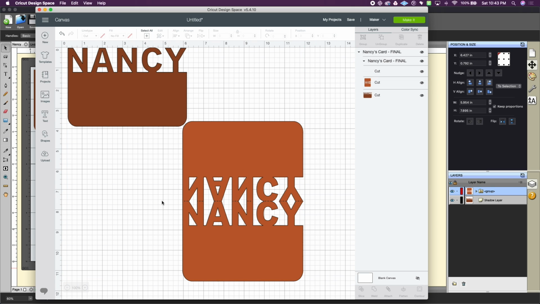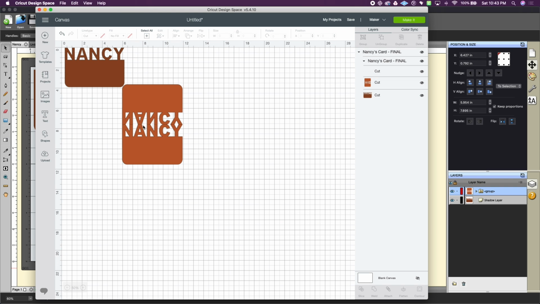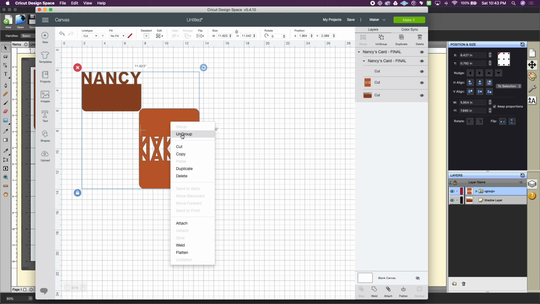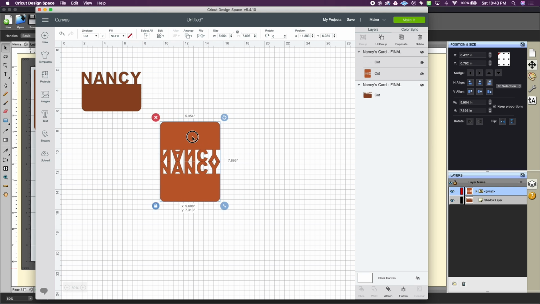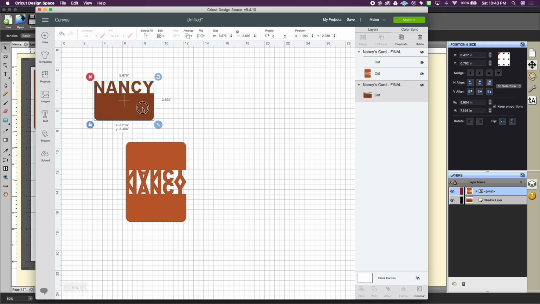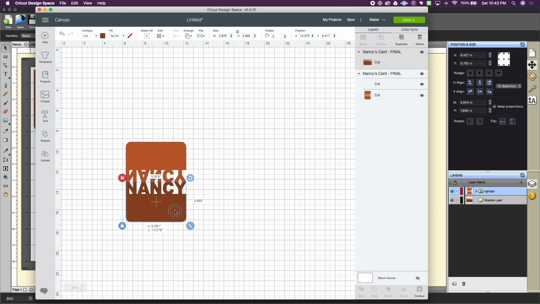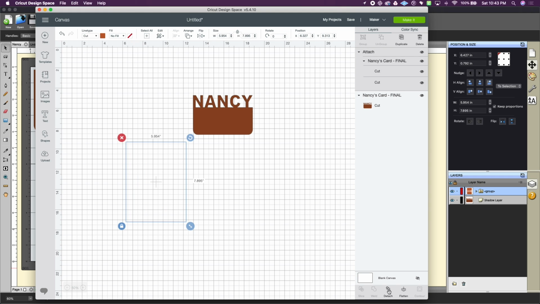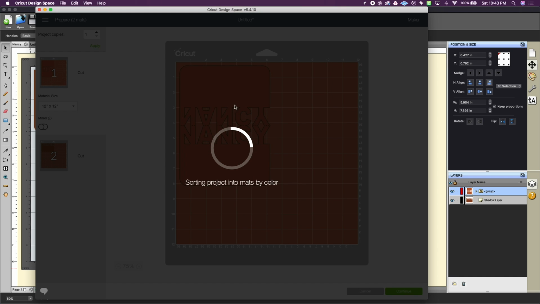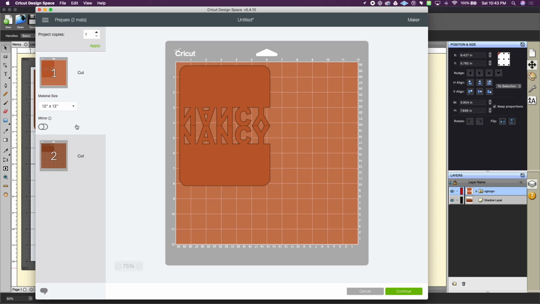Okay. And let me zoom out here. Now, for some reason, it took and grouped everything together. I'm going to ungroup it. And now I've got my card base, and I've got my overlay. Now let me arrange this and move it to the front so that you can see how nicely that's going to fit on there. Okay, and literally, if you have a Cricut, you do want to make sure that for this piece that has the score marks, we attach this together, and then you can click Make It. It'll lay this out for you on your mat, and you are ready to cut.